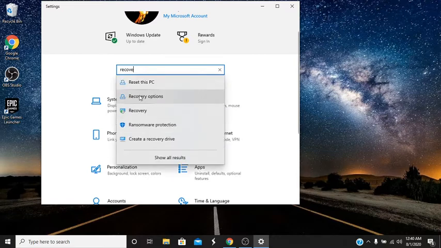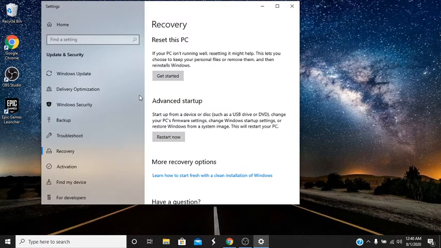As you can see, you go to update and security right here, and you go to recovery. Basically, if your PC isn't running well, resetting it might help. This lets you choose to keep your personal files or remove them, and then reinstall Windows.